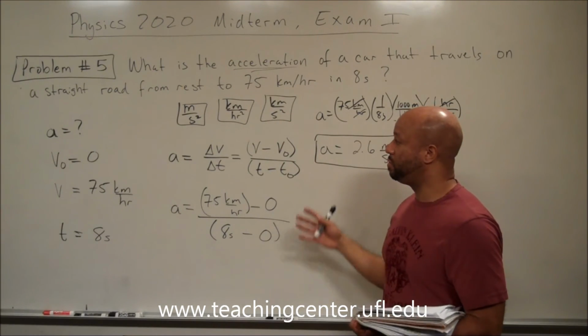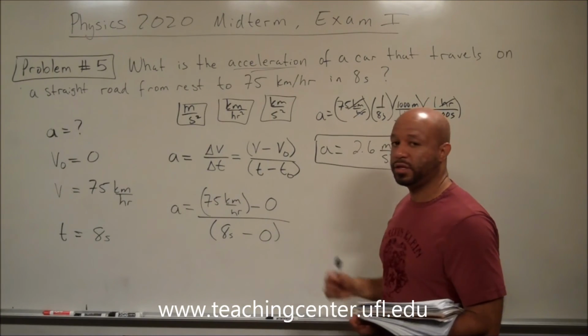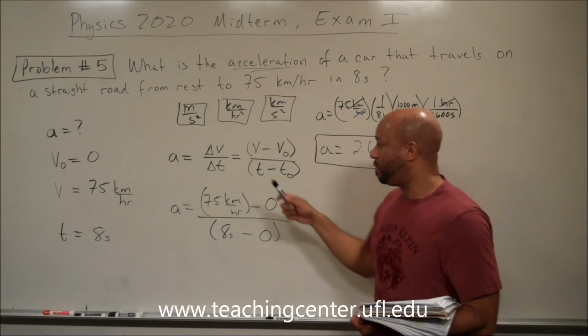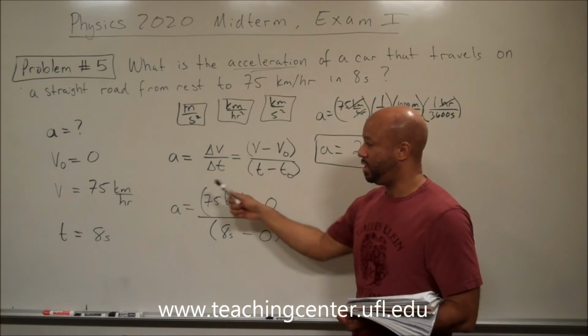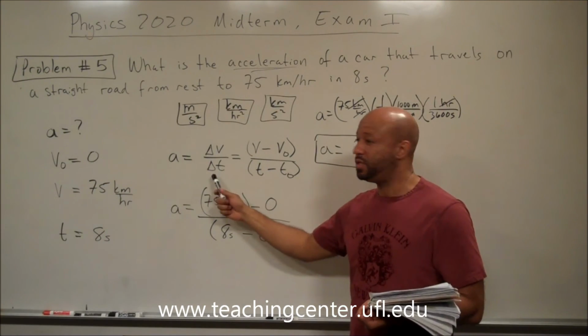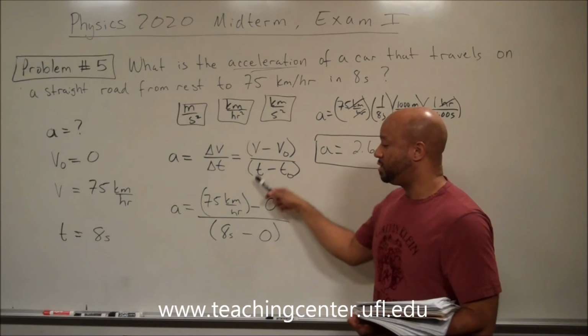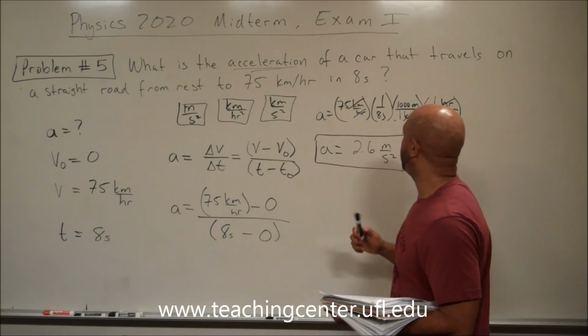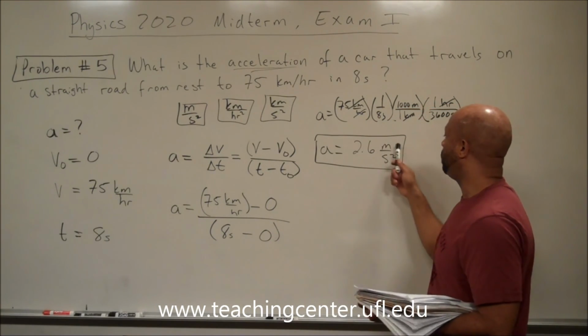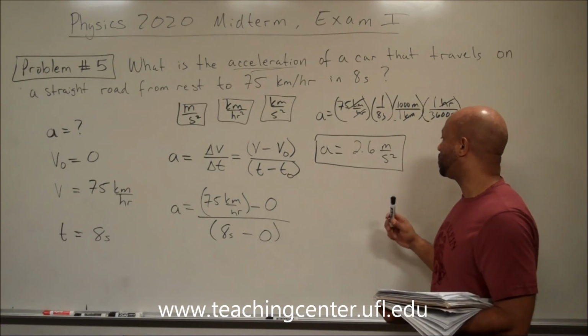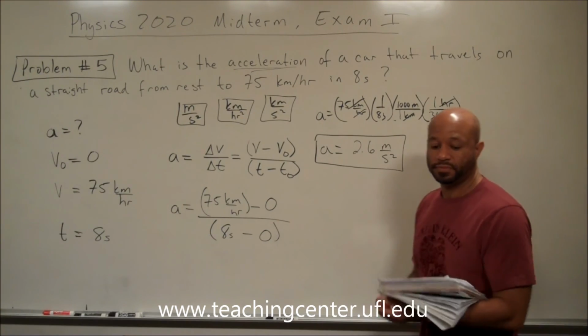So this is a bit of a trial and error, but the important thing to know is that you're trying to find the acceleration, and acceleration is expressed as the change in velocity over the change in time. And so you're going to get a distance over time squared, and that's exactly what we got here. We've got a distance which is in meters over second squared. All right.